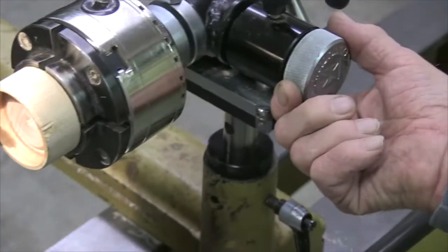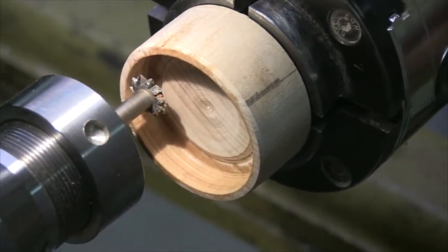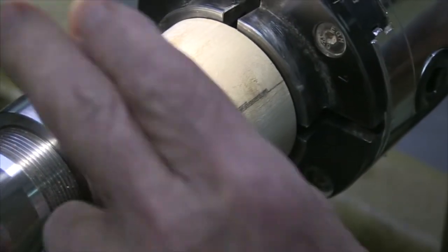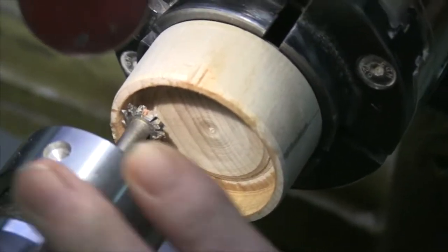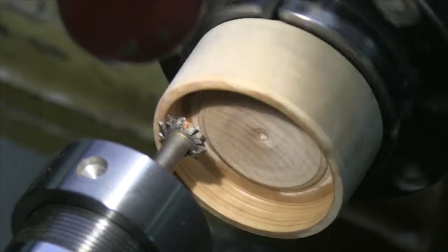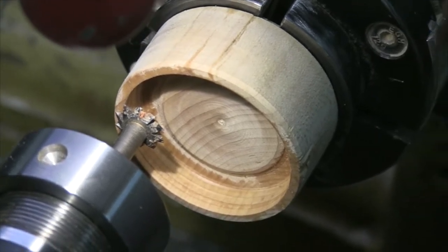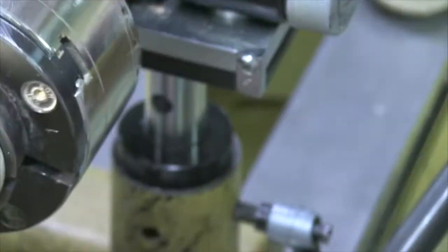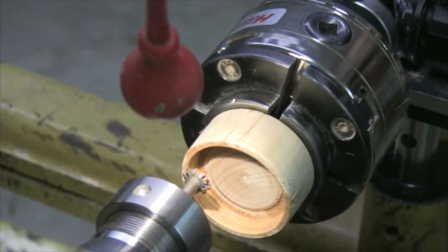So we're going to start off. The first thing you do is find your spot where you're just barely making contact. We're not quite there yet. There, I'm there. So I am going to take this out, and I am going to pull this back in 3 clicks, tighten it down, and we're ready to make our first pass.